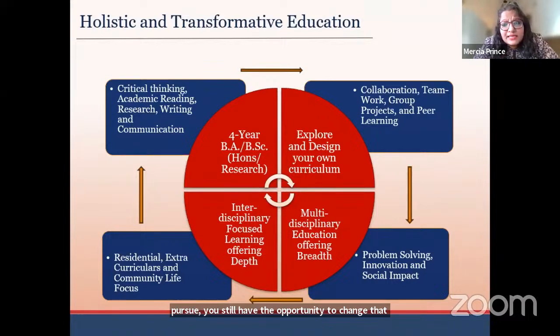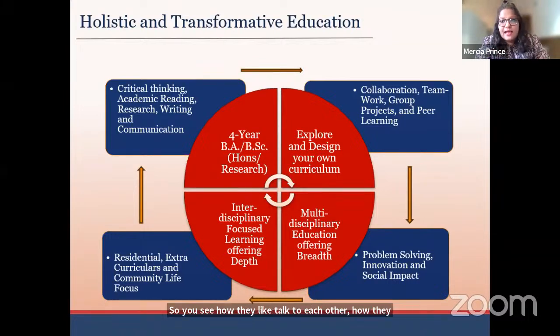The Ashoka education is multidisciplinary. You will hear this word a lot, along with the next word, which is interdisciplinary, which means that you'll get to explore a range of different disciplines. You may be really passionate about one or two, but you get to actually explore a breadth of disciplines, and then, of course, you see how they interact with each other. So it's interdisciplinary. We believe that no particular discipline stands alone. Everything is connected to everything. And so you not only get breadth, but you also get depth, and you get to study subjects in light of other subjects. So you see how they talk to each other and how they interact with each other.